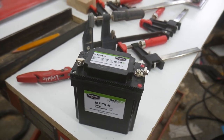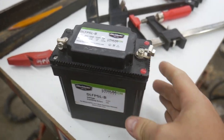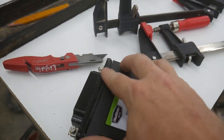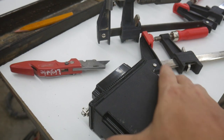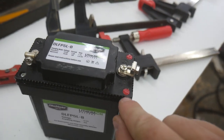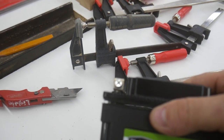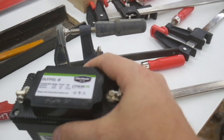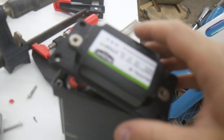Since it's dead, might as well take it apart and take a look on the inside so we can understand why they're so lightweight and what makes them so expensive. The first thing I did — which was very ill-advised — is I ran this on my table saw and notched it out here just to release the top part from the bottom part, because they're just glued together. Now I'm prying off these little covers to expose the screws so I can finish the job.